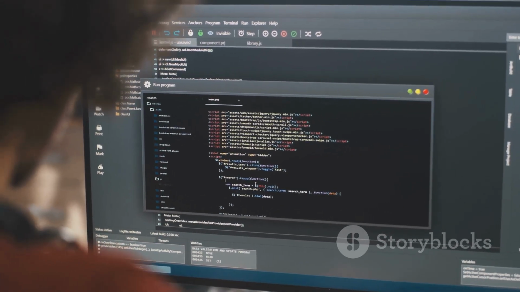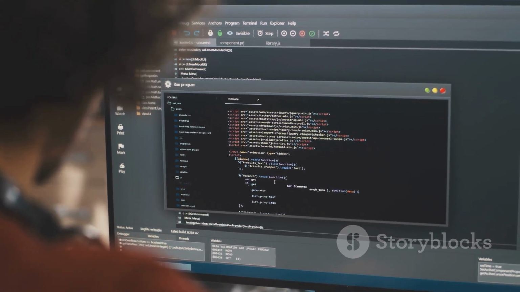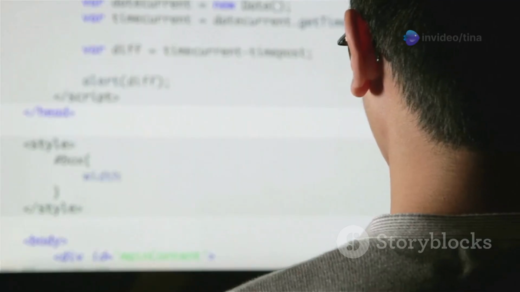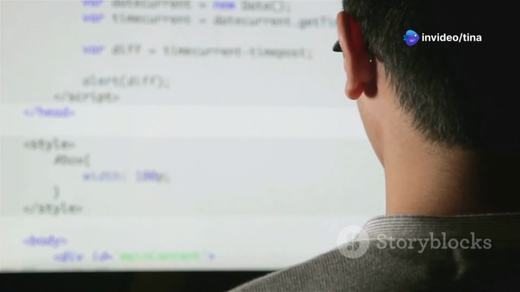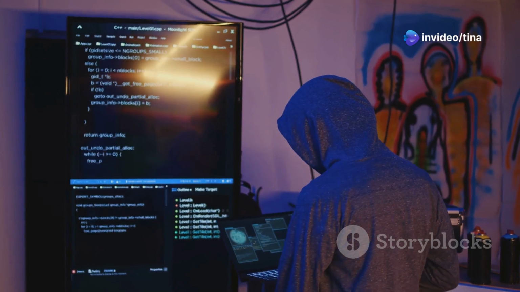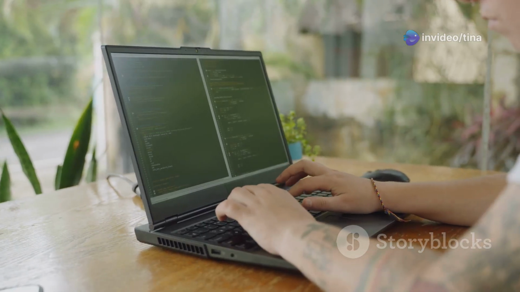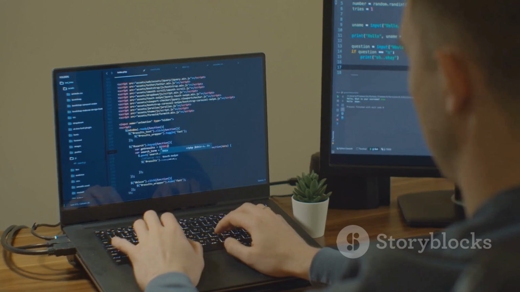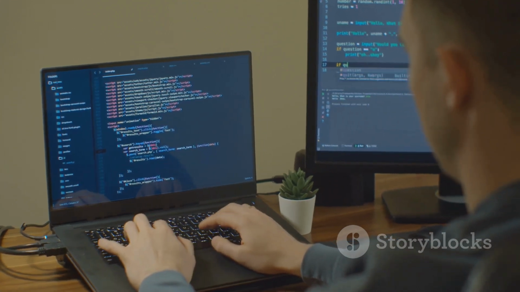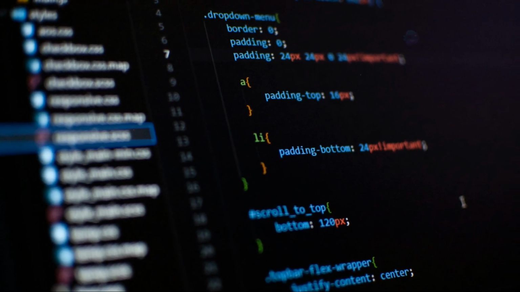Section 5. Datapack Pro Tips. Making life easier. Creating Datapacks is even more fun with a few handy tricks up your sleeve. Here are some tips to level up your Datapack game. Use a good text editor. Notepad++ or VS Code make working with code much easier. They even highlight syntax errors.